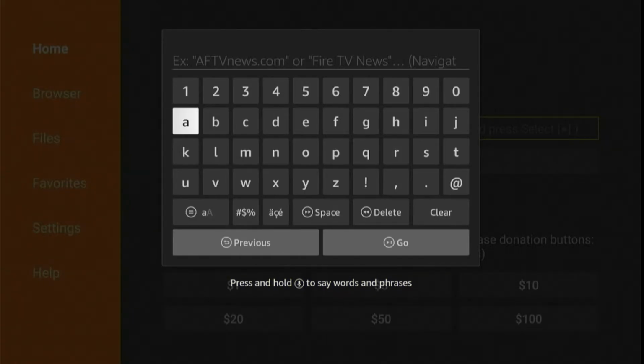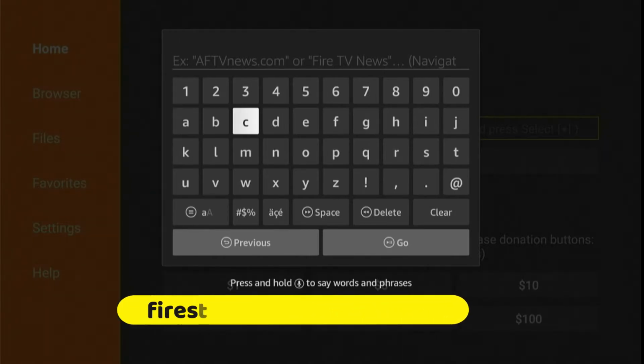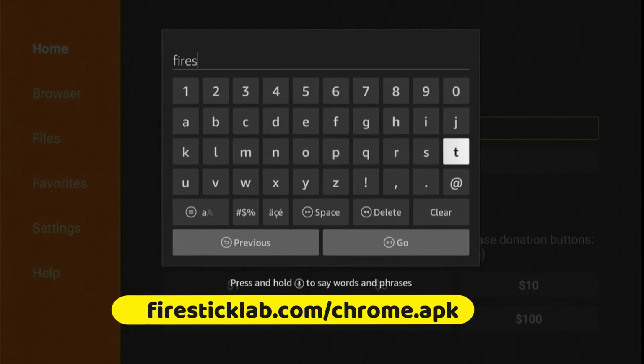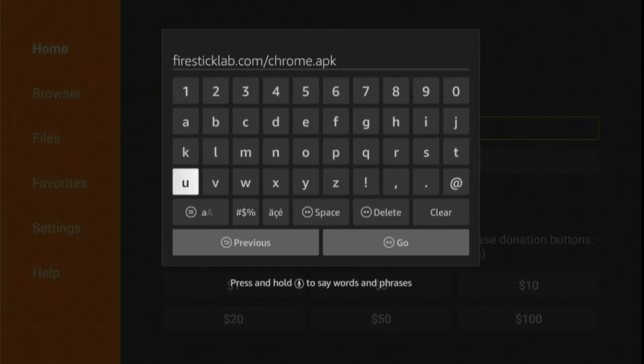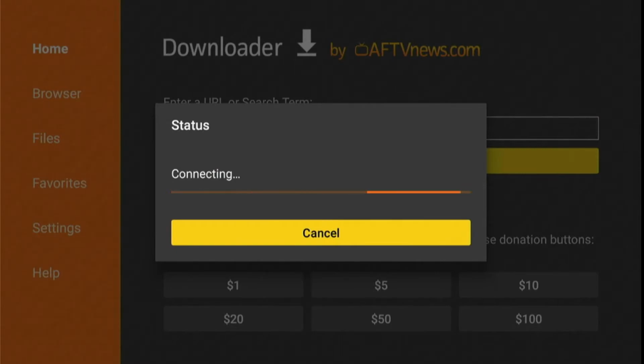Now type here the Google Chrome browser URL address exactly as it's showing on your screen. After typing the URL address, slide down and click on the go button. It will connect to the server.